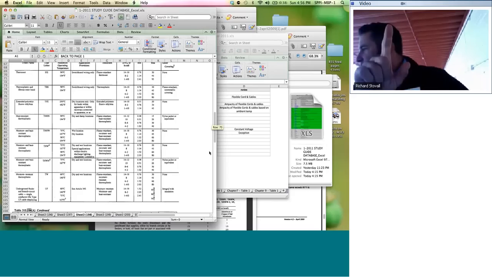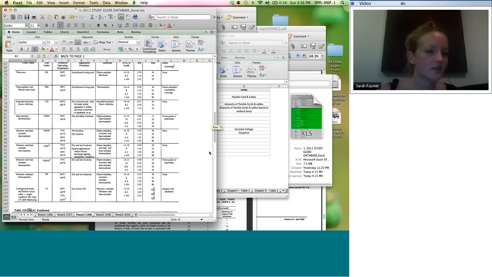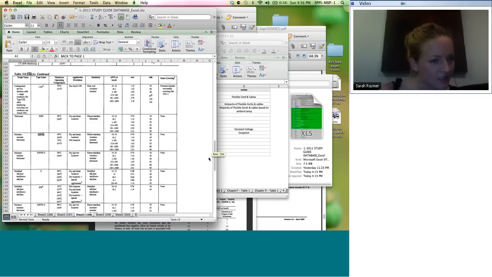Hold on. Time out. I'm going to double check, everybody, and make sure that THWN-2 should be here. And I see THWN-4. That's kind of tripping me out. I don't really know why that says 4. The 2 on the end of the number there basically means that it's rated for 90 degrees. We'll just let it be whatever it's called.